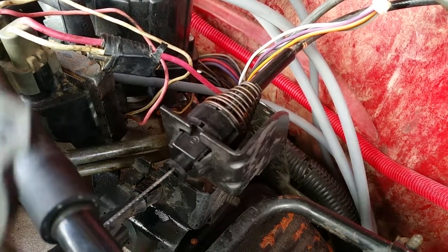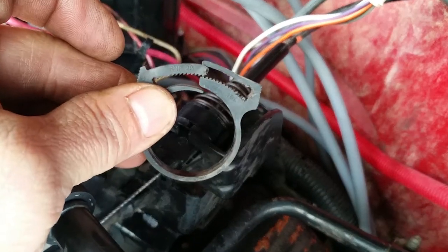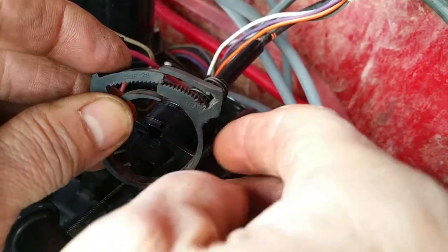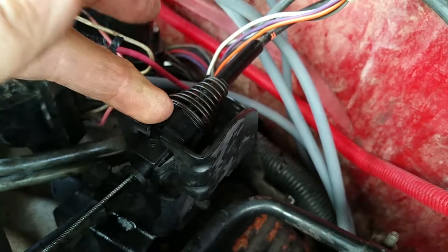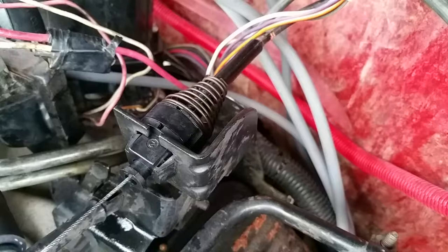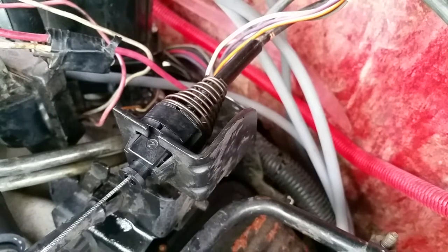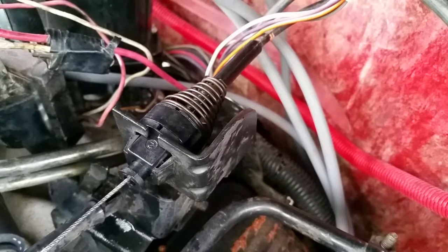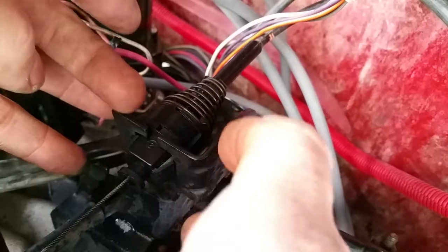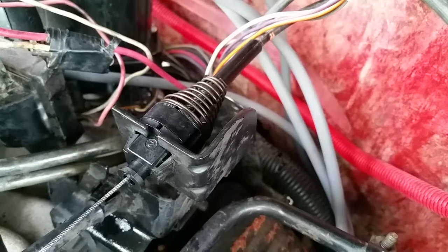Now you notice this has these little teeth. So you basically just have to spread that open and pull it apart, and it'll come off of this region right here. I just found this out just now, because the truck was idling too high, and I was wondering what the hell. Okay, anyway, this little plastic collar down here, let me get a flashlight and see if I can help.